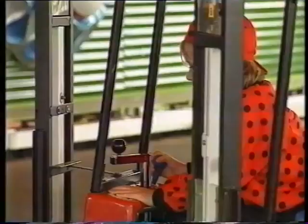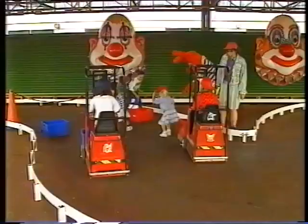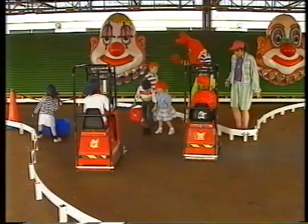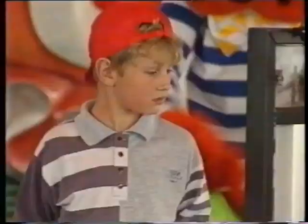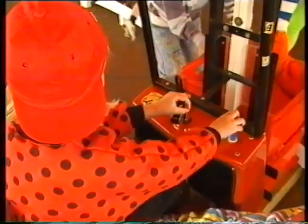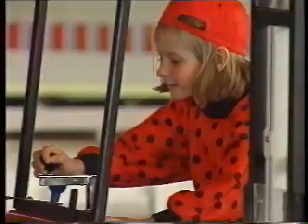The blue lever lifts the fork at the front of the truck. And the black lever steers it. It's going to give it a little push. There you go. You have to move around that way. Up it comes. Quick, look, the blues are going to the finishing line. Come on, Red. Come on, Red. Oh, the blues are nearly there. And the blues have done it. Well done, the blue team.